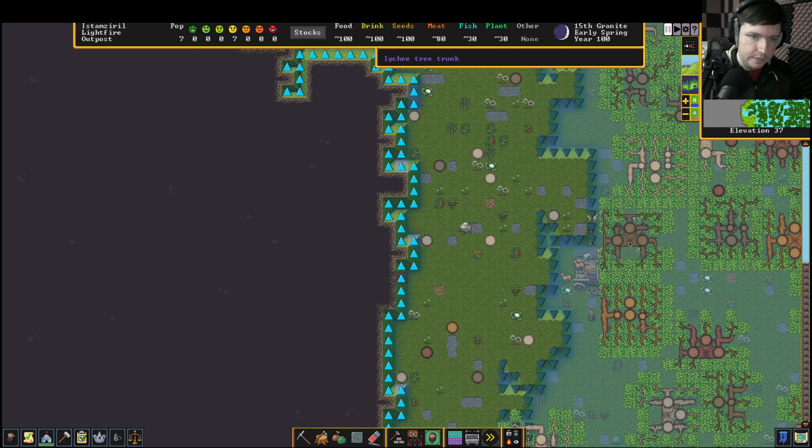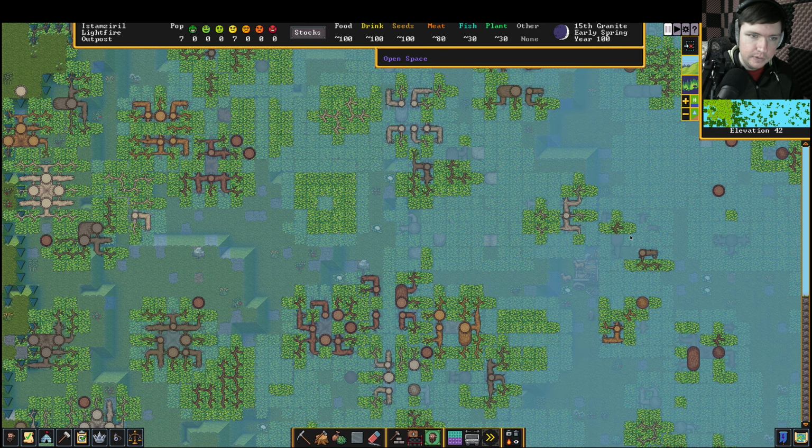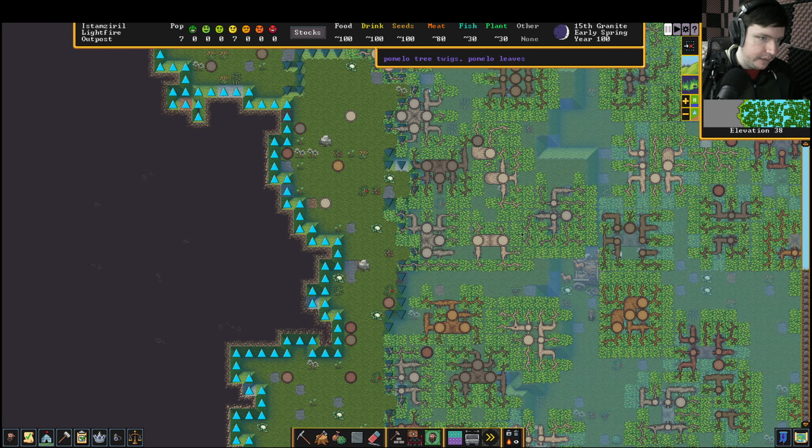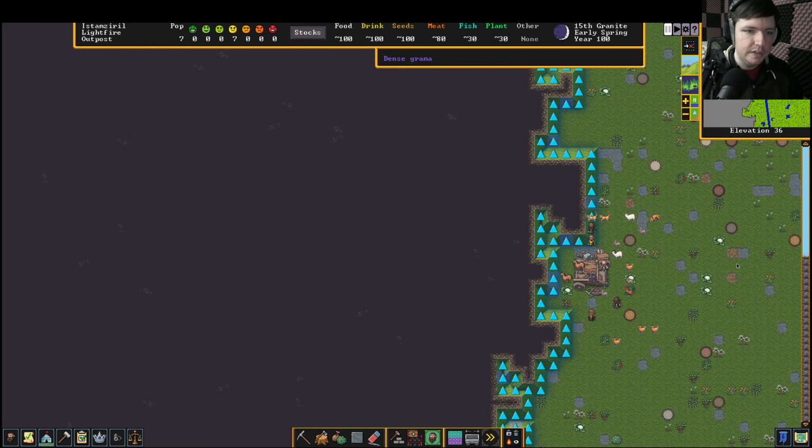Very fancy stuff. It used to be that trees were only one tile big, but now they're freaking massive. They go way up into space. But anyway, let's get started.